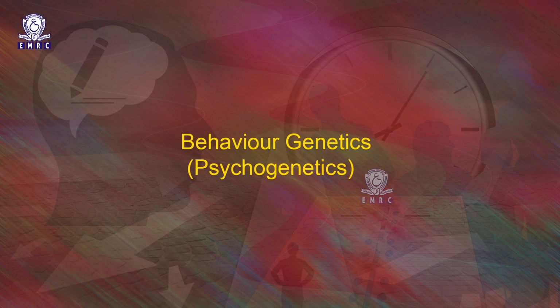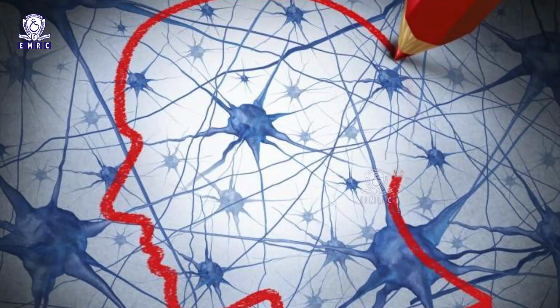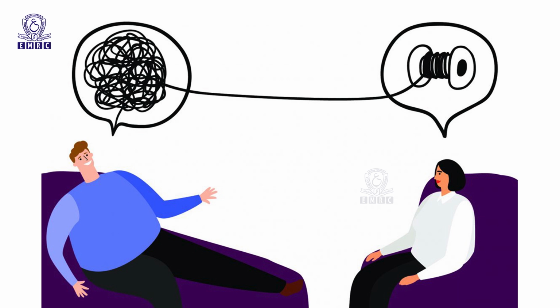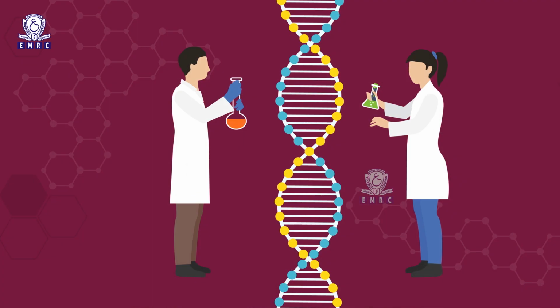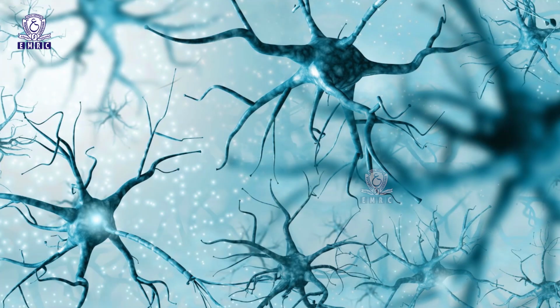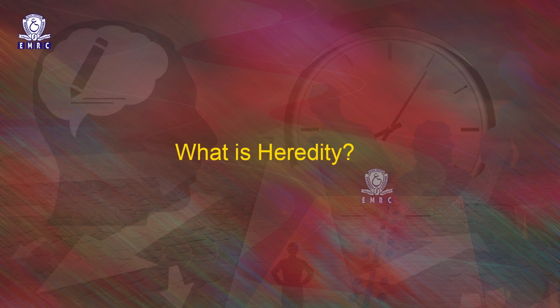These traits are not limited to behavioral tendencies such as aggression, but they also include physical traits such as body size and coloration. Behavior genetics, also called psychogenetics, is the study of the influence of an organism's genetic composition on its behavior and the interaction of heredity and environment as they affect behavior. The question of the determinants of behavioral abilities and disabilities has commonly been referred to as the nature versus nurture controversy. Now, what is heredity?